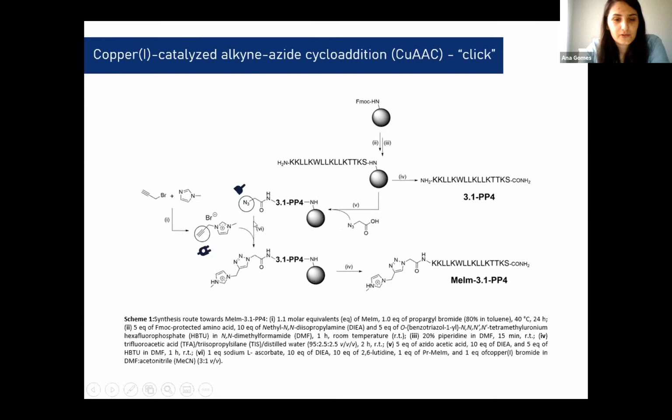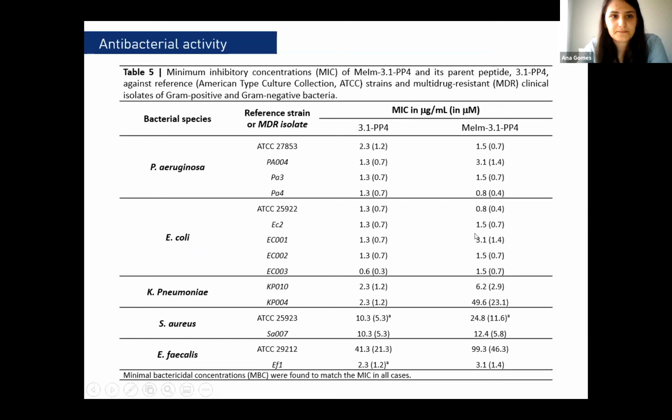Moving forward to the on-resin click synthesis with previously synthesized propargyl imidazole, bearing here an alkyne moiety, allowing us to perform the click chemistry and obtain the triazole ring connecting the imidazole ionic liquid and the peptide. So from now on, I will refer to this peptide as the chimeric peptide and this one as the modified peptide, to make it easier.